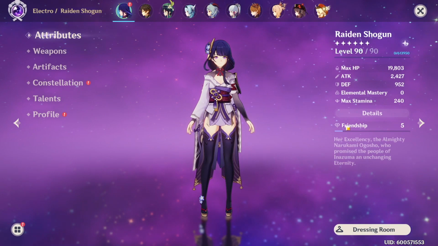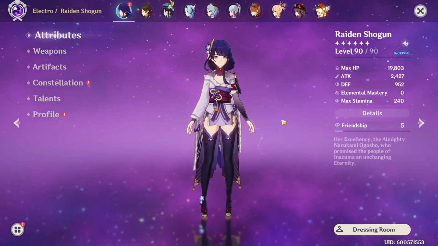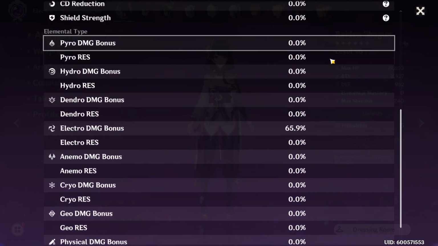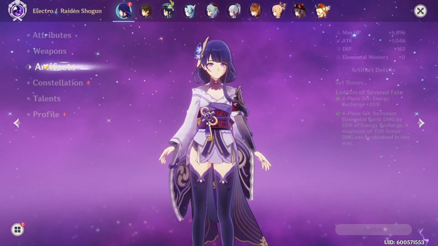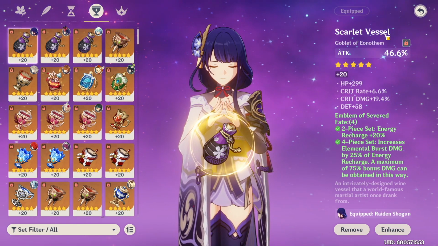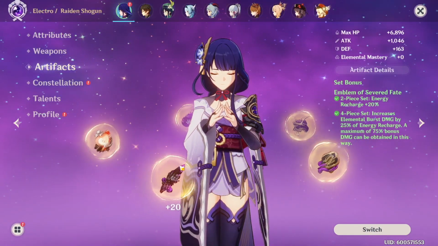So, now that we've looked at her team comps, a couple of example team comps, as well as her role, let's go and take a look at her build. So here's my build. Looks pretty normal. Until you get to the artifacts. Yeah, I'm running attack percent for a goblet. To explain why, we're going to have to do some math.